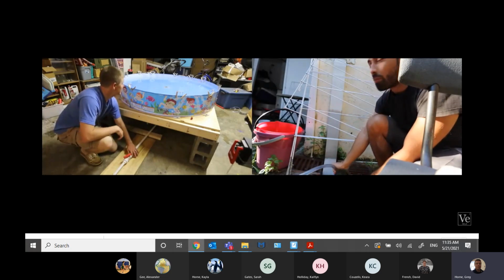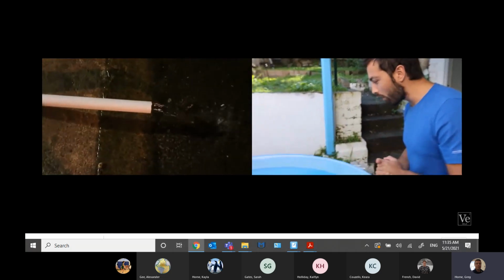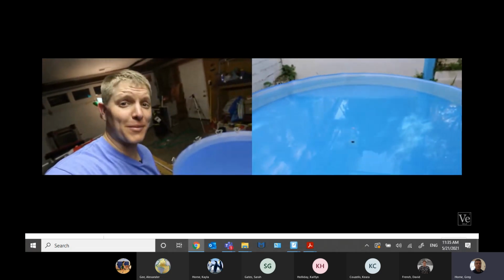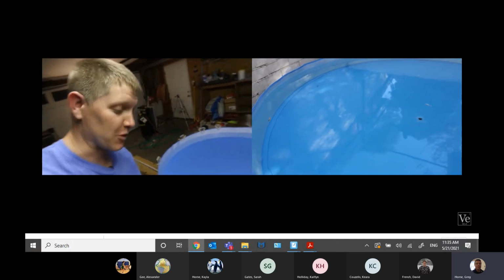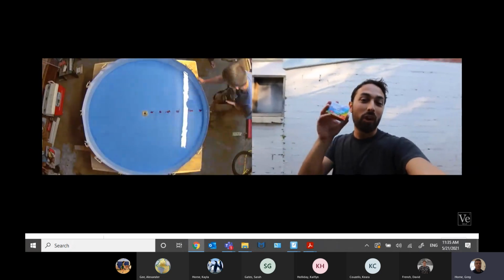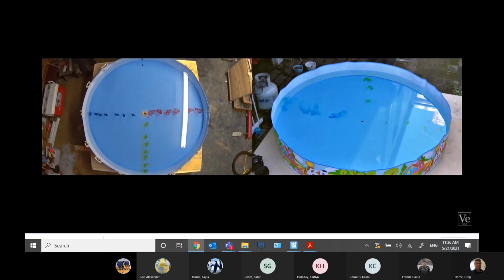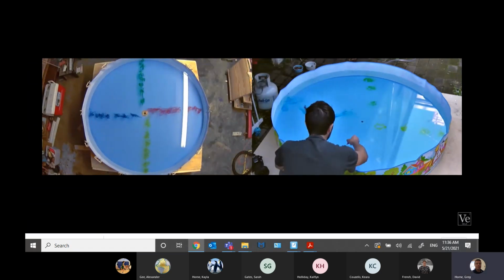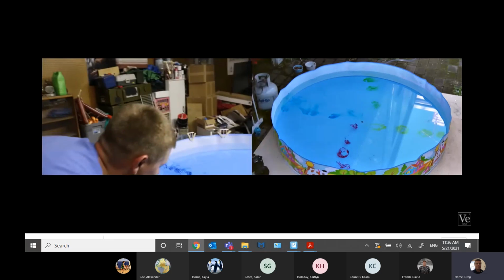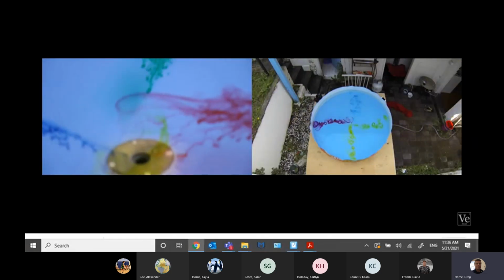Water should be flowing, and the pool is draining, but you can't see any motion of the water just yet. Okay, water's been flowing for a couple of minutes and I haven't seen anything yet, so we're going to put some dye in it. To help us see where the water is flowing, I'm going to put some food coloring in on the four cardinal directions around the pool. Check it out, it's like a tornado. Right off the bat, we got a counterclockwise rotation.